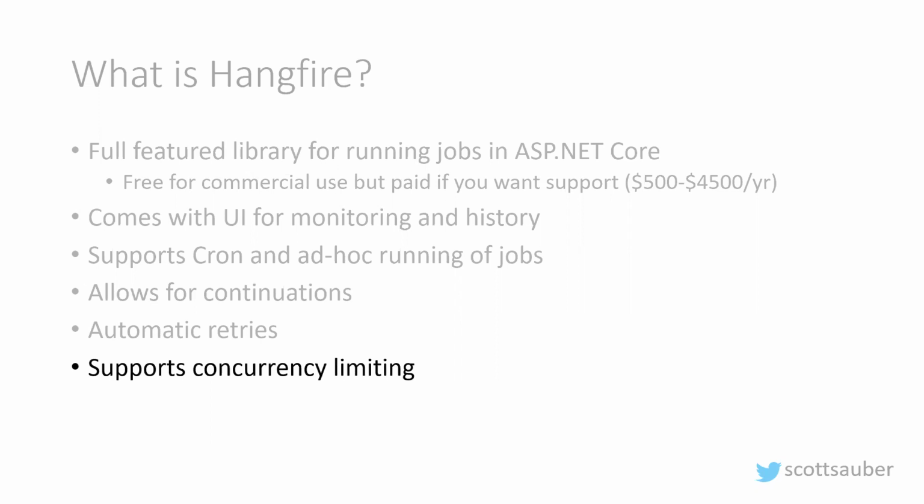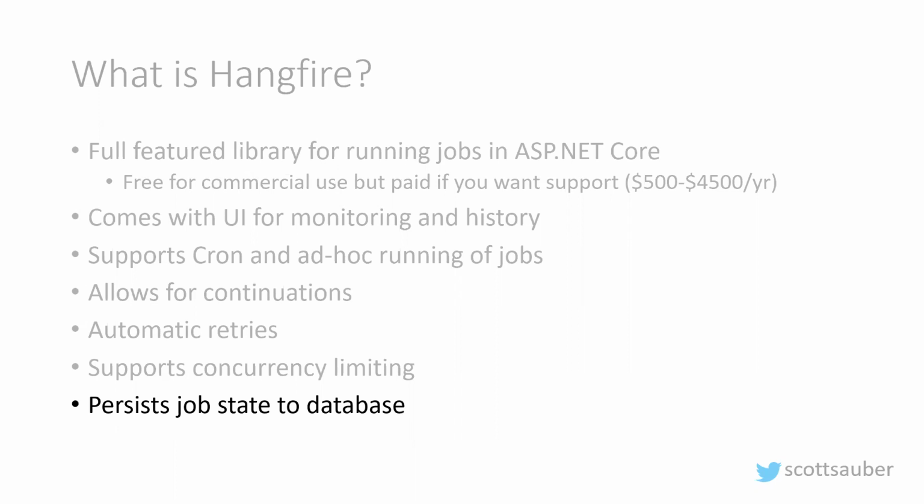And it supports concurrency limiting. So we talked earlier about preventing scale out to not have the same job running on multiple instances. Hangfire supports that out of the box. And it persists the job state to a database. So if the application dies for some reason, it's going to keep track of the state of that job and then rerun it when it picks back up. Now, it doesn't pick it back up in the middle of the method. Basically, it'll restart the job again from the beginning. So that's just something to note.